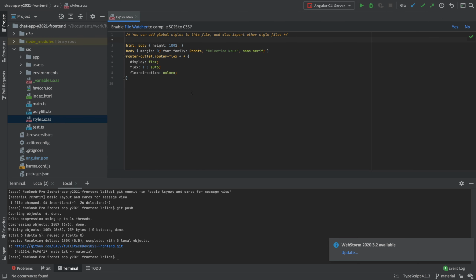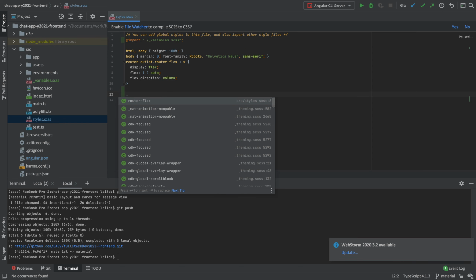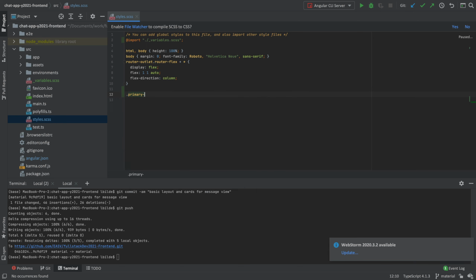Now the first thing I'll do is I'll import it like this. So now we actually have access to the file again. It's in the current folder and this is the name of the file. The second thing I'm going to do is create a new thing right here. I'm just going to call it primary text color, something like that. It's really up to you what you name these guys. I'm going to call it text color like this.